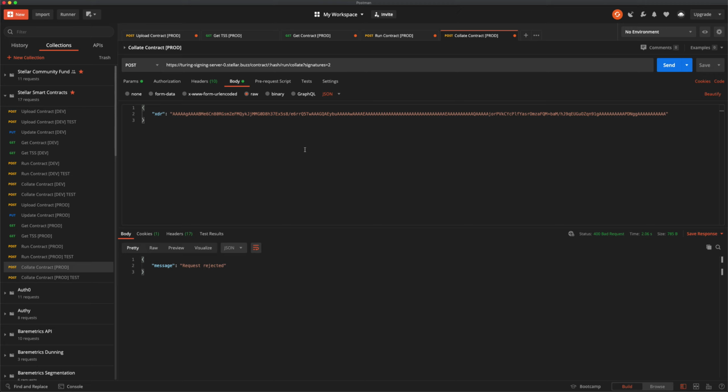And so now this account is effectively locked down to only being able to process requests for payments of lumens at or below 100 XLM, which is fantastic. And just like that, we've created and uploaded and are able to run a contract on a Turing Titanium server.